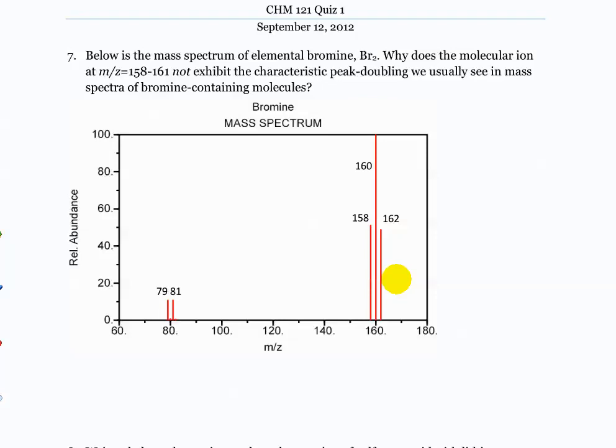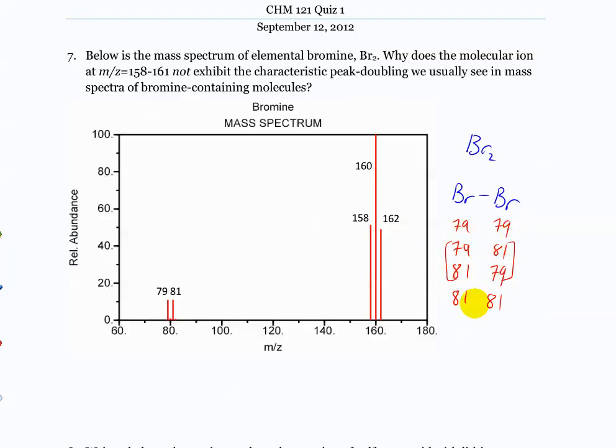What'd you say? Bromine exists as a diatomic molecule. Right. Bromine, Br2, actually has two atoms of bromine. So there are four different ways that the isotopes can combine. You can either have bromine 79 and bromine 79, 79 and 81, 81 and 79, and 81 and 81. So you could have a molecule of bromine that had any of those combinations. That means that you're not going to get doubling, you're actually going to get a tripling where the middle one is twice as high because these two ultimately have the same mass of 160.